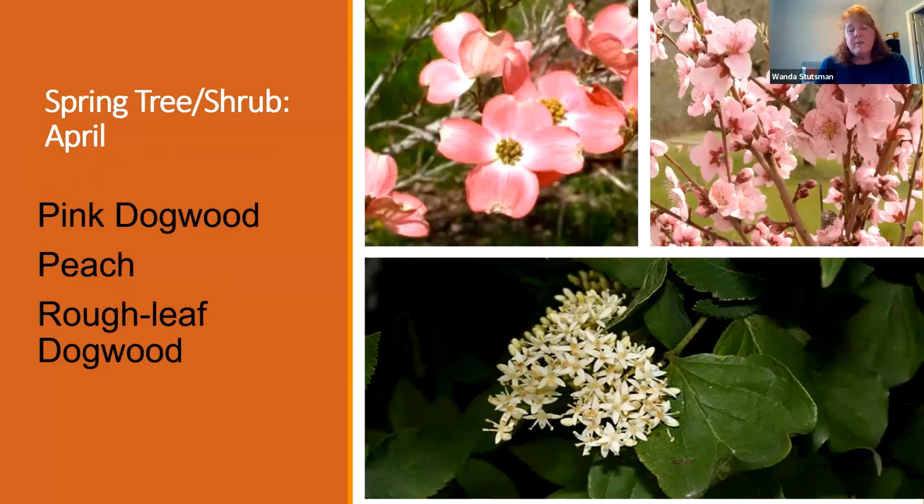But they're all, you may not get the fruit you're looking for, but you will get some beautiful blooms. Roughleaf dogwood, that is in the dogwood family. It's a neat tree. It's not going to be a large tree, just like a dogwood, but it makes a little cluster flower. And this is the bottom picture. It can send up some suckers and spread. It can be found more in the wild, I think, but it's an addition.